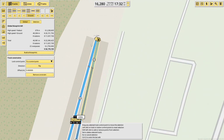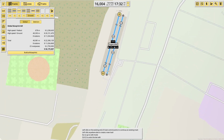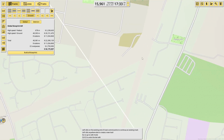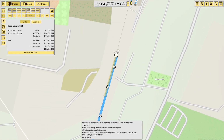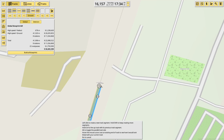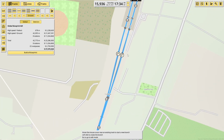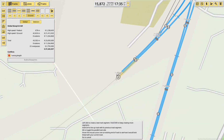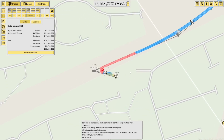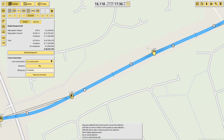I think Grand Central stop here. Although actually Grand Central only run 5 cars. So doesn't need to be that long. We'll bring in this line first, because I think this is the one that should get priority. And then we can come out of there and around to the one I've just been building from Darlington.